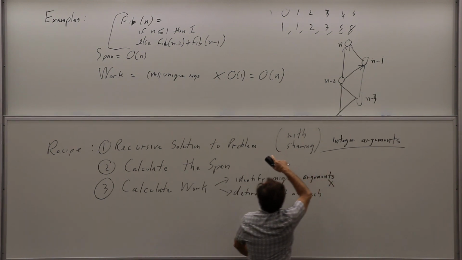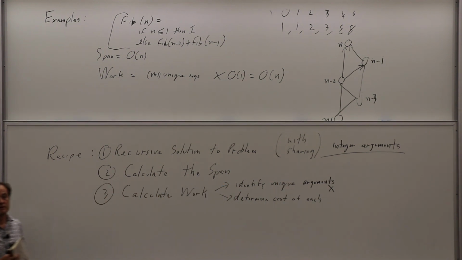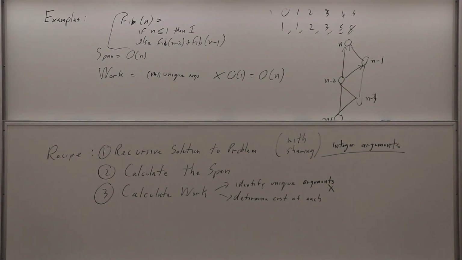Now, of course, we all know that if we didn't do the sharing, Fibonacci would be exponential time. In fact, what is the actual time? What's the subscript in the exponent for the work of Fibonacci? It's not 2, yeah. It's the golden ratio, right? And which also, Fibonacci of n is approximately the golden ratio to the n, right? So the work is the same as the value of Fibonacci.